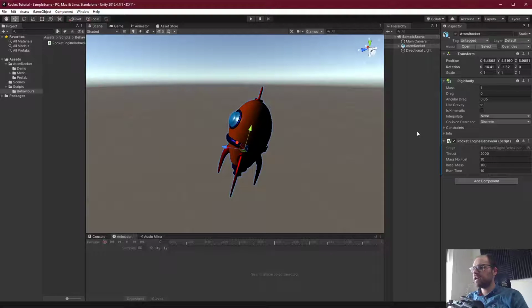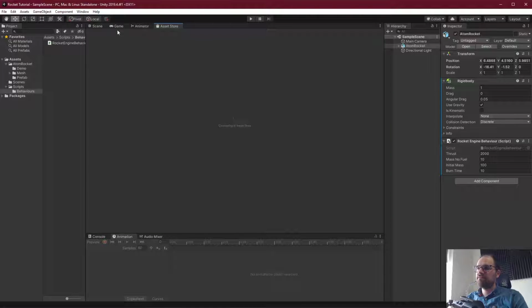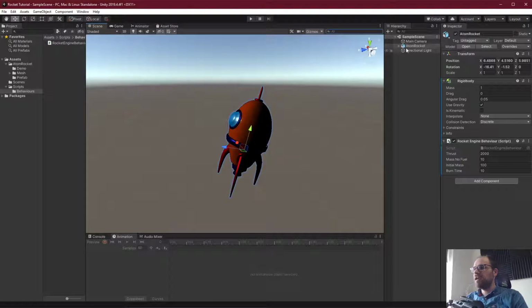So what we did was, I had an asset from the asset store. I found this rocket and just attached that script to this rocket with a rigidbody. Now this itself is a prefab.